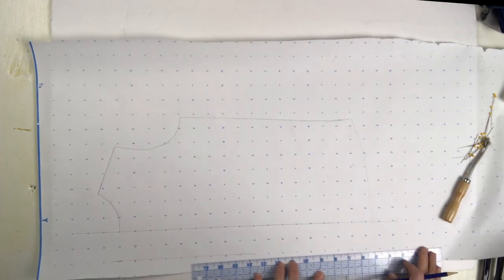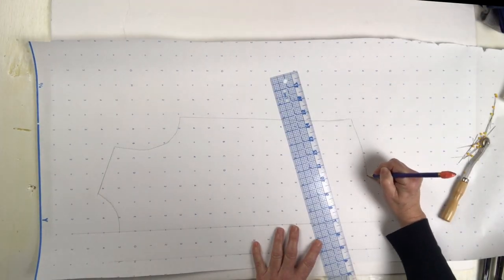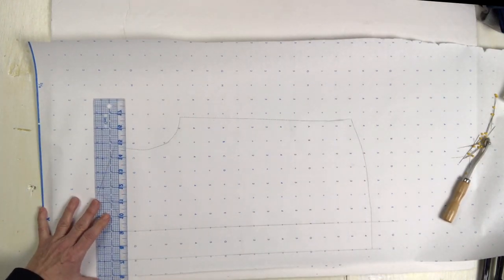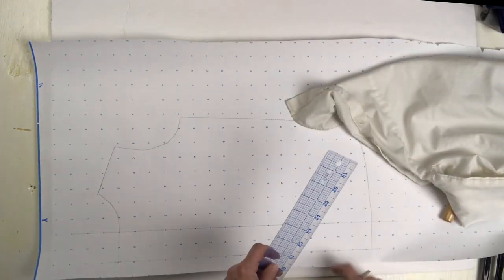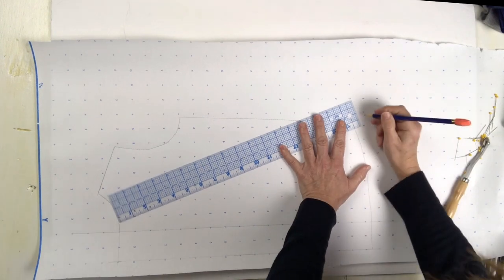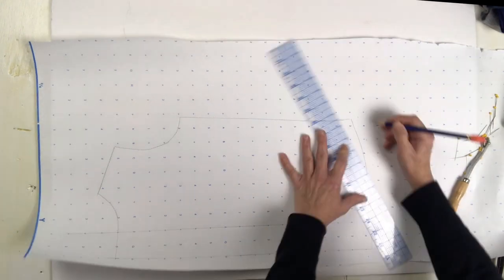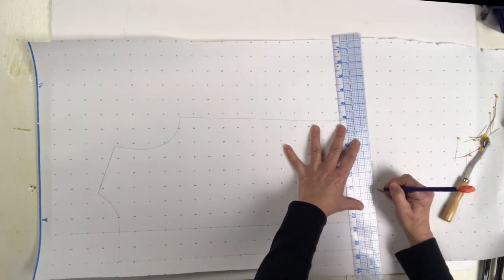And then the shirt hem. And when I come out from the center front at the neckline, I just draw a straight line. Now I measured the hem, and I believe it's 1/4 inch, so I only need to add 1/2 inch right there.